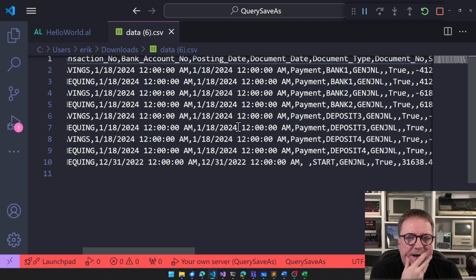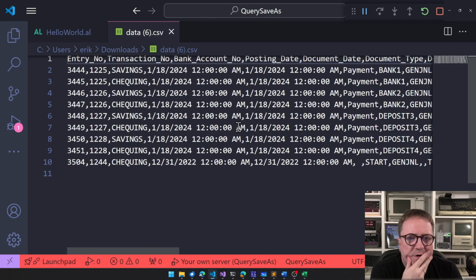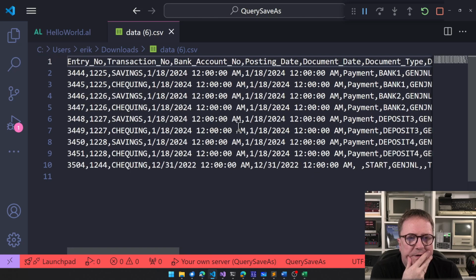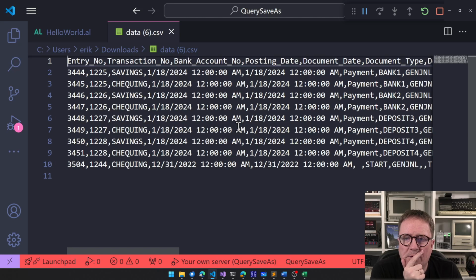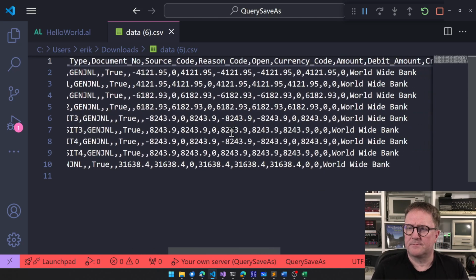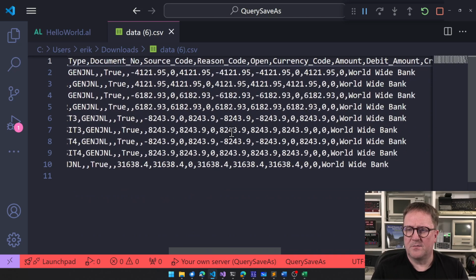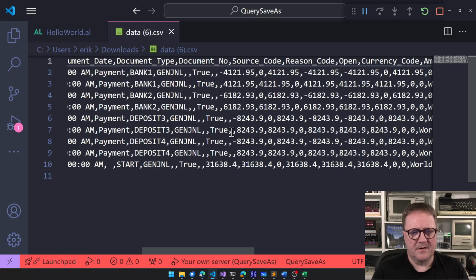It's kind of a stupid comma separated file because there's no delimiter, no quotes on anything. So we now know that there's no comma in the data?